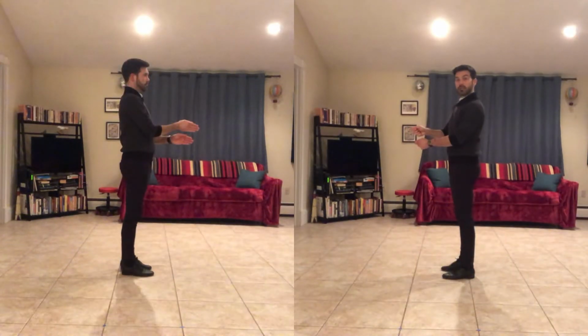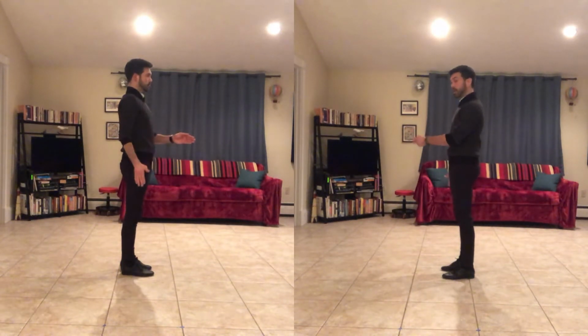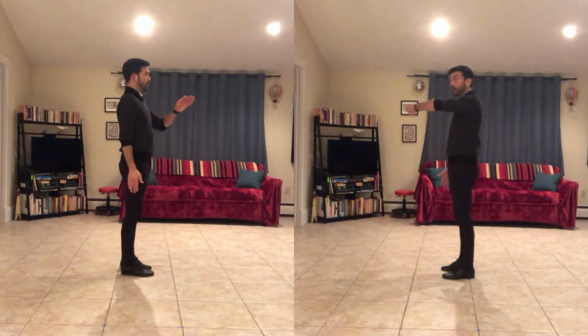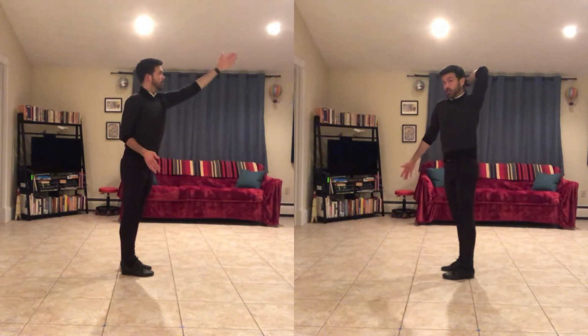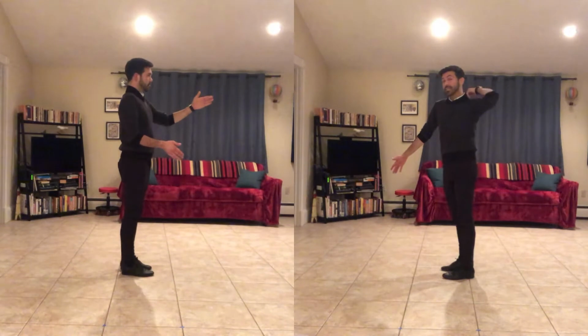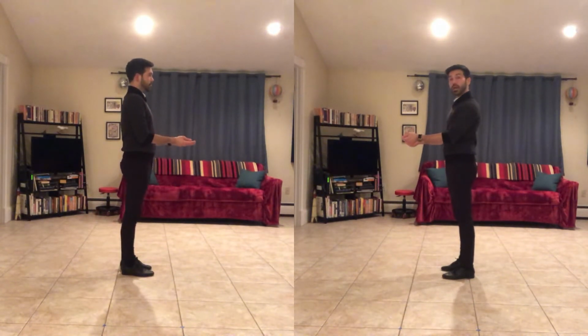Step number 5 is the cheeky comb. Leaders, this starts from a crossed hold. You're going to let go of the right and it's going to go away. The left is then going to go up, up, over your head. It's your own head. Your partner's hand is going to go around the back of your neck. It's going to slink down that arm of yours and you're going to wind up back in a 2-hand hold.